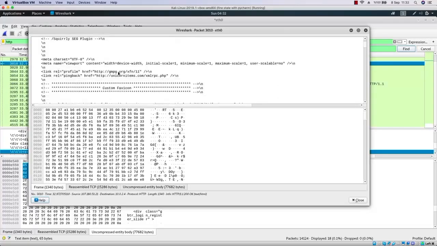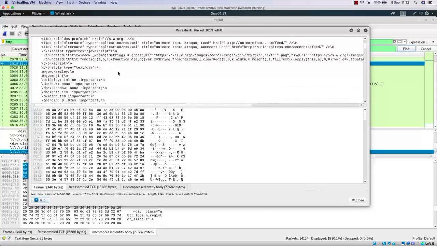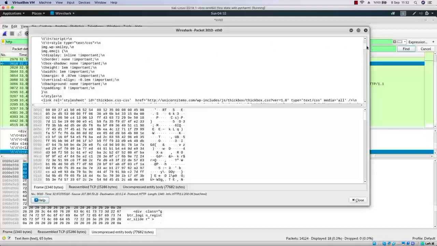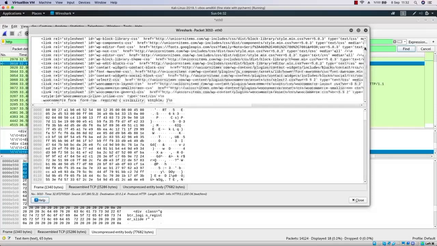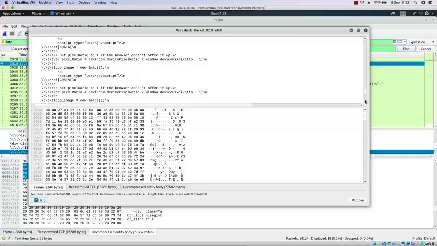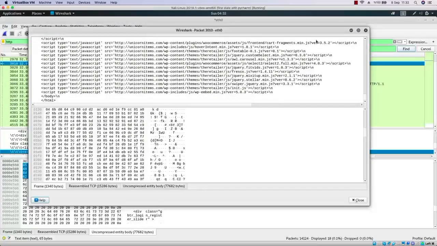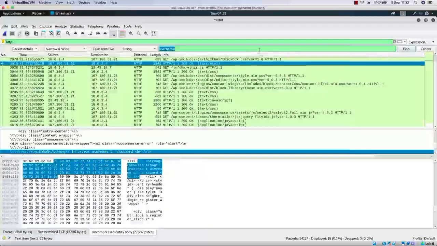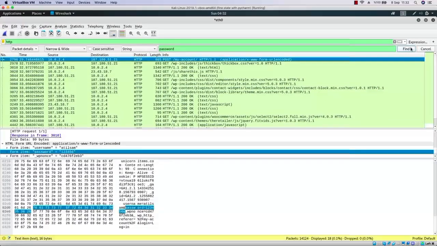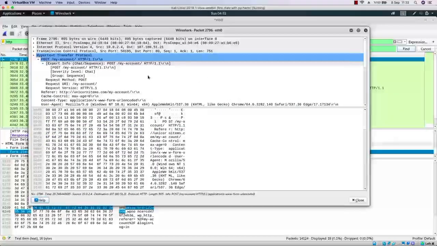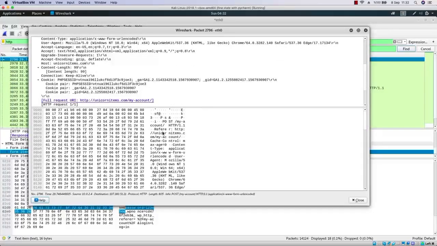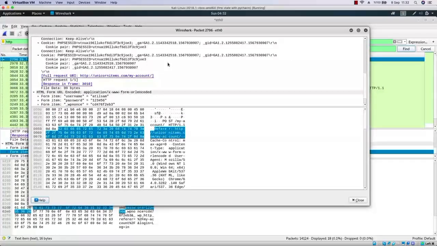And I believe in our case, it doesn't even contain the data that we are looking for. So as you can see, this is a long packet, so it has every web page content in it. So let me come over here and search for password to be more specific. And once I do that, as you can see, we landed on a POST method. So this is promising. So let me double click on this. And here you go. Now I believe we can find the username and password information in this packet.